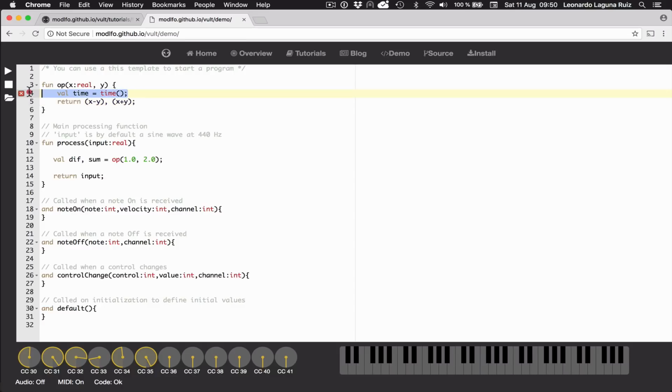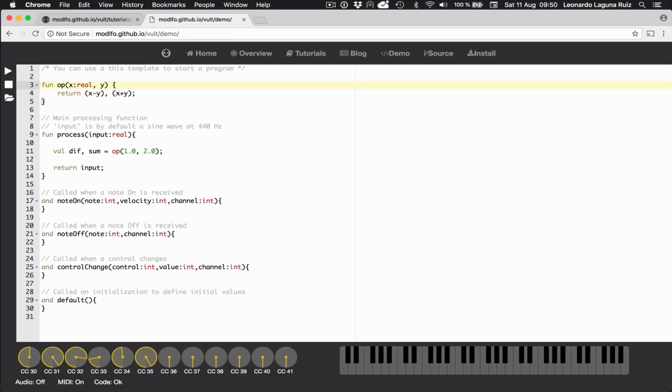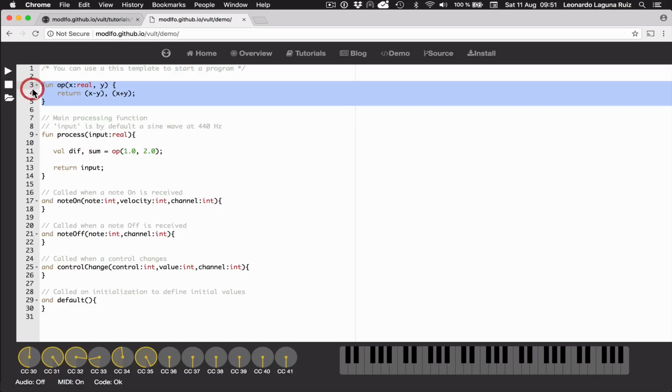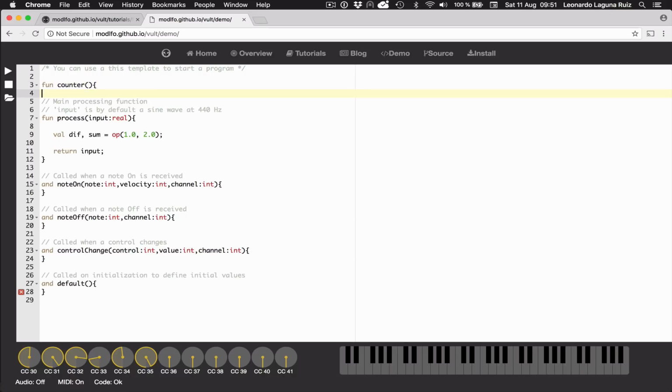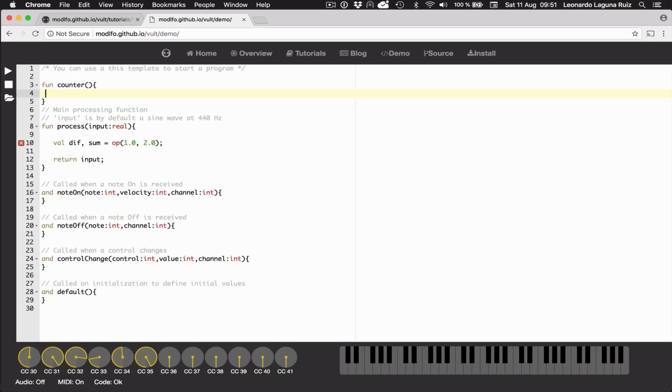So in order to make these kinds of operations safe, what I implemented in Vult was something called, well, it doesn't matter how it's called, but we can see it as that you can define functions that have an implicit context, but which is independent. So I have a very easy example. It's a function that is called counter. I want to make a function that every time I call it, it increments an internal number.